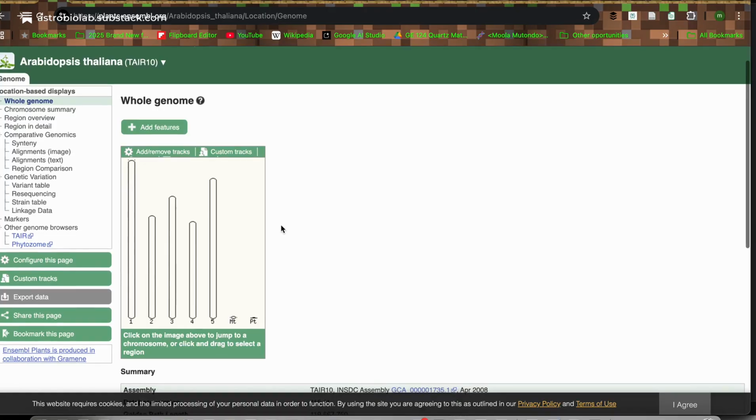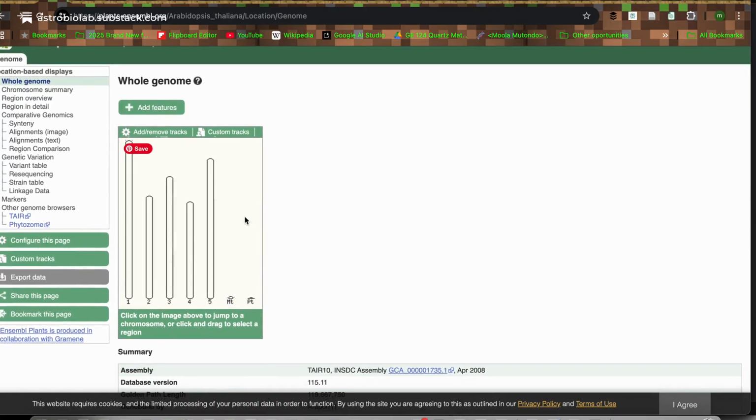If we go over here, this is our Arabidopsis thaliana karyotype, okay? It's got 1, 2, 3, 4, 5 chromosomes, and this is how big each chromosome is. They're not the same size. Then this is the mitochondrial chromosome, and this is the plastid chromosome. So if you go to plants.ensembl.org and look for Arabidopsis thaliana, this is a database for Arabidopsis, but it's for all model plants. So you find the Medicago and all these other ones there too, and they've organized this information like this.